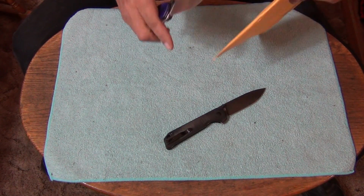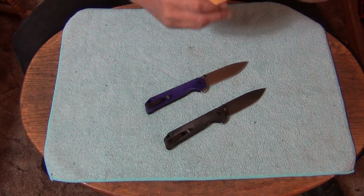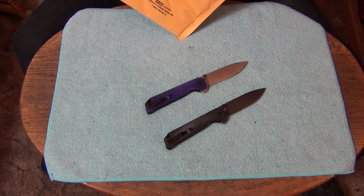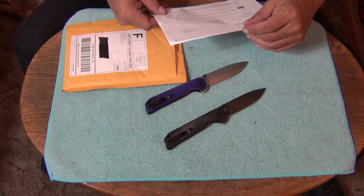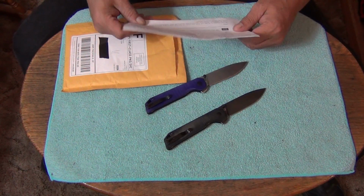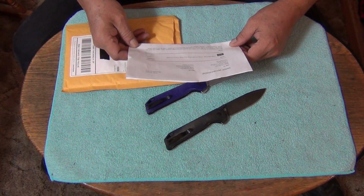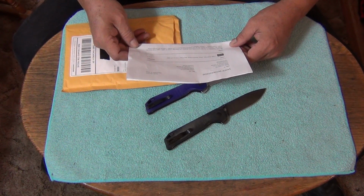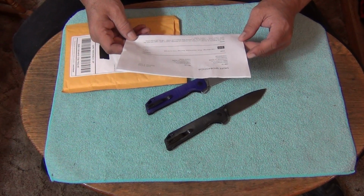I don't know where the bearings are, so I gotta be careful opening up this one. Here's a note that I put in to Kizer. My Kizer Begleiter XL Plunge-Lock Folder has double roll bearings cased in nylon cages that look like these. So I want to try these out for my favorite new button lock folder. I will let you know if they work. Stay tuned. Peace, Stiletto. And they said thank you for shopping with us.